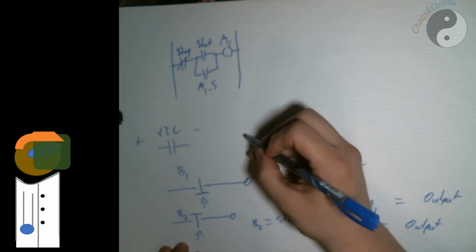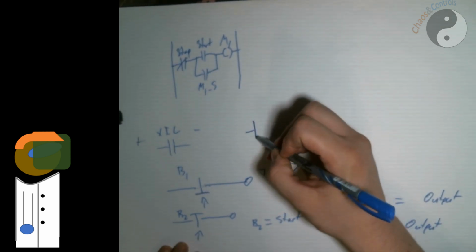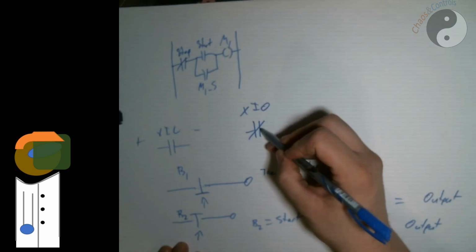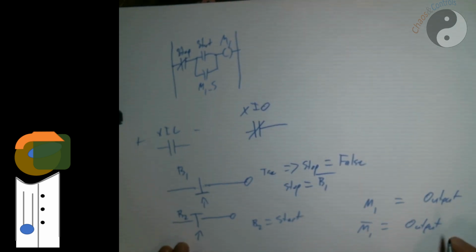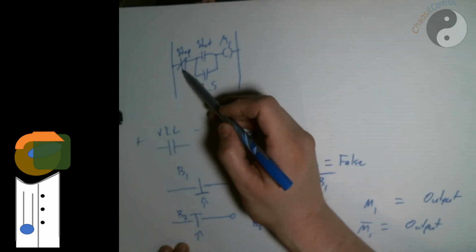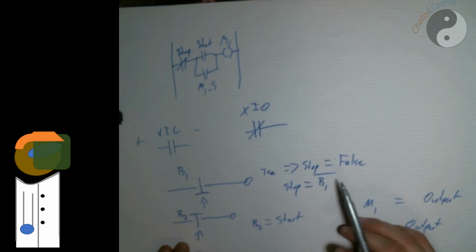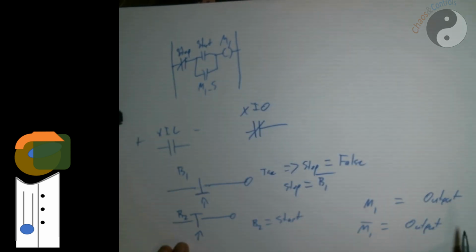Symbol that we want to talk about. If this is an examine if closed bit, this is an XIO, or in other words, an examine if open bit. And it's just the opposite. We are looking for if we do not have signal coming here. And so, logically, looking at this, it's better to think of having the slash as a not condition and the regular XIC as a normal yes condition.